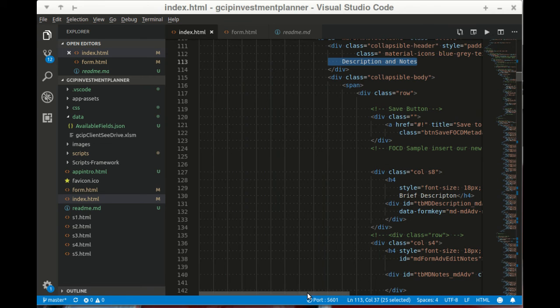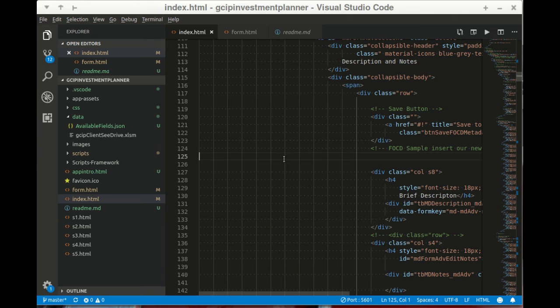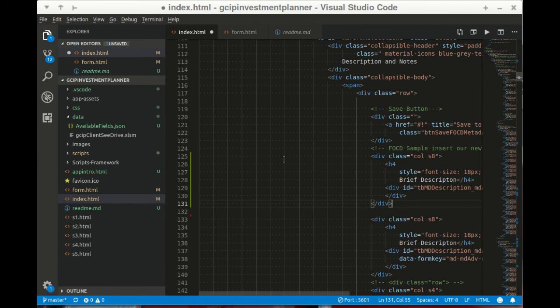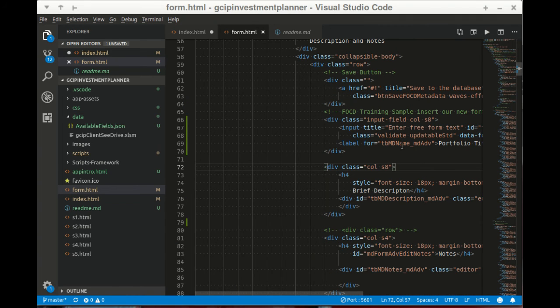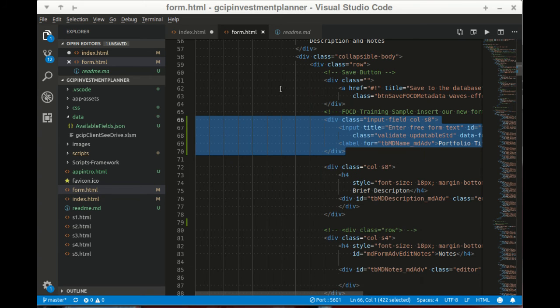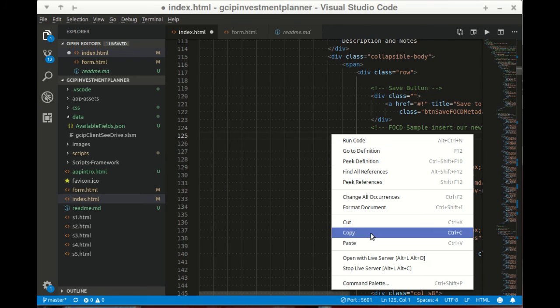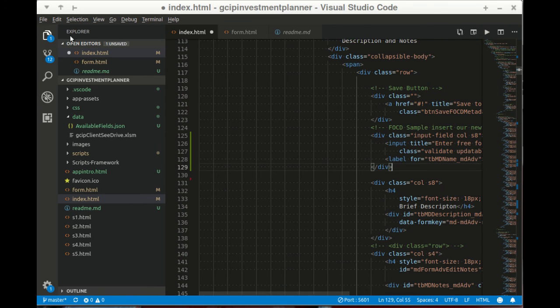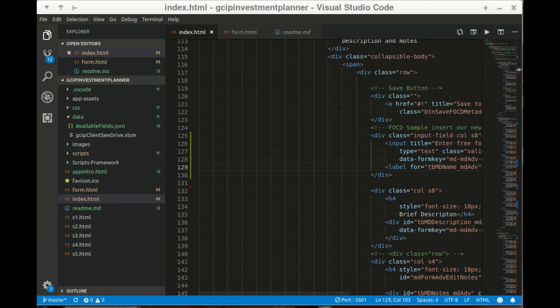I'm going to place this new field that we liked right here, the new field that I added, which was tbmd name. I'm going to add that field to the index.html in this location. Click File, Save All, and then go and upload that.